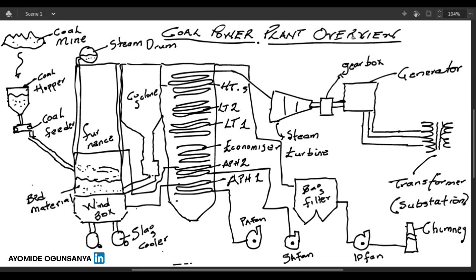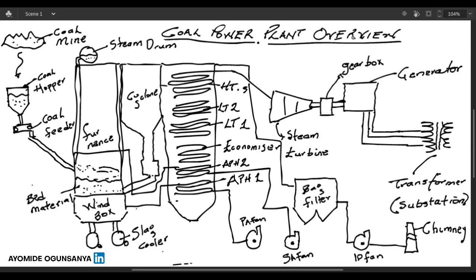Okay, we'll call it the turbine. It's used to drive the steam turbine, and the mechanical output of this steam turbine is being used to drive what? A generator. Then the generator does what? Generates electricity. Alright, so that is the simple process.